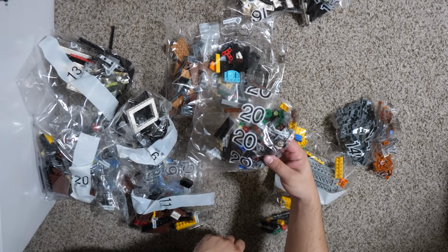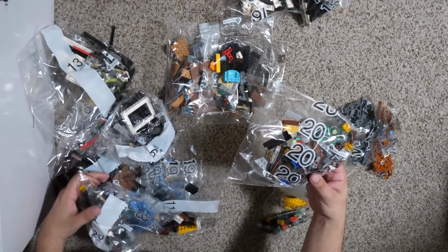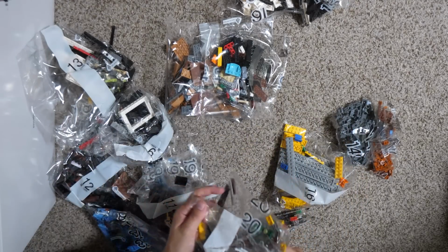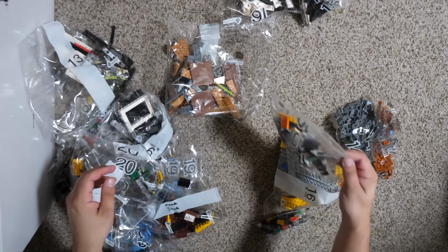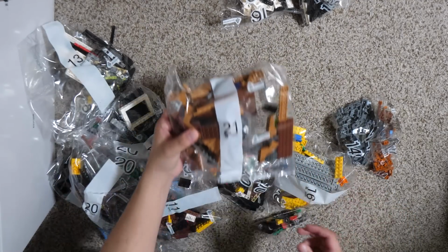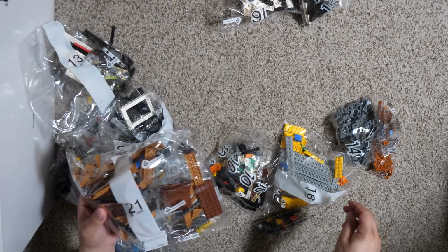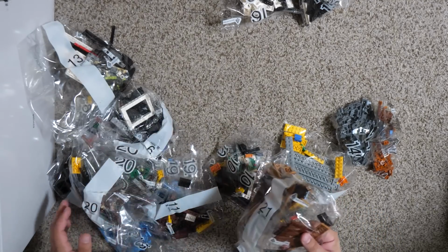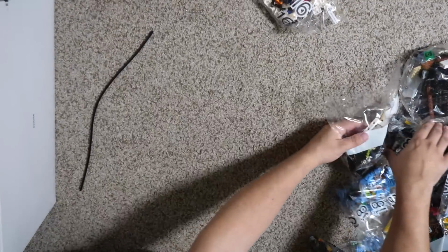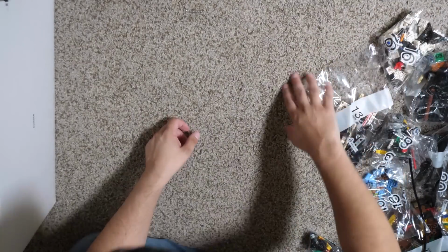That's a little intimidating. So there's a white striped bag numbered 20 and a clear bag numbered 20. So maybe that means that we may be looking at 2 numbered sets of 20. Oh, here's number 21. So maybe 20 and a couple others just come in 2 bags because there's definitely not 40 bags here. Let's go ahead and move these off. Keep our little plastic tube. I'm sure we'll need that for something.